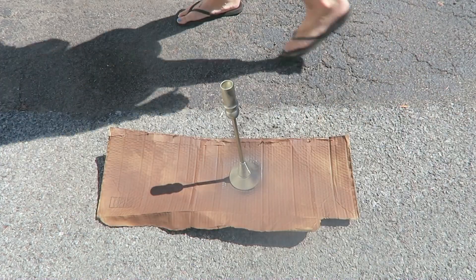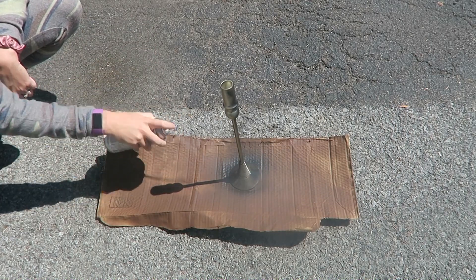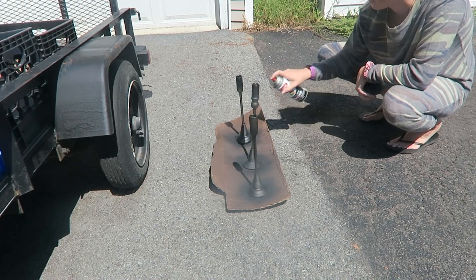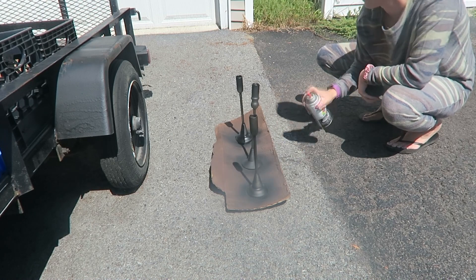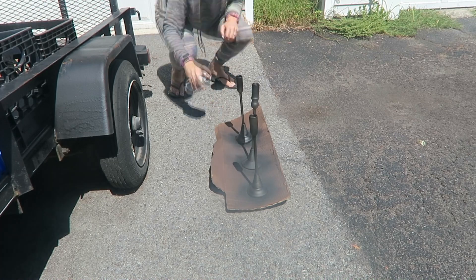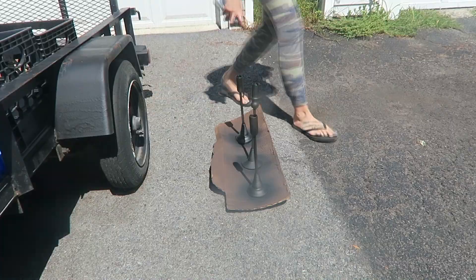I took some flat black spray paint to get the look I wanted. If you watched my fall decor haul, you'd know I found these in the clearance section at Hobby Lobby and was so excited because they're only about three dollars a piece. It really inspired what I wanted to do for my tablescape — I originally had a whole different idea that was going to cost a lot more money, so this really saved me a lot. I think it's going to flow better with the hutch, which is something I really wanted this year.